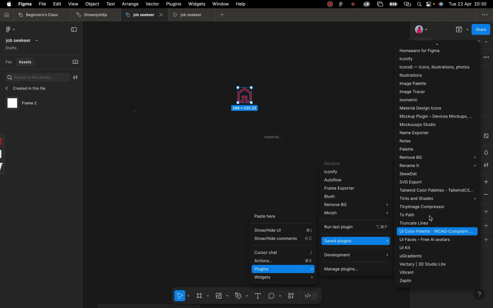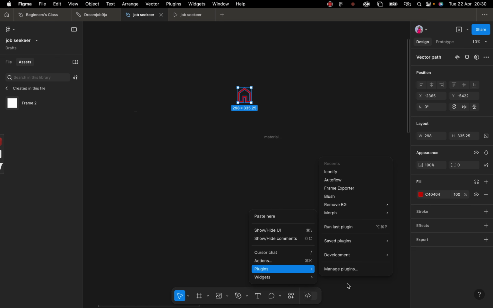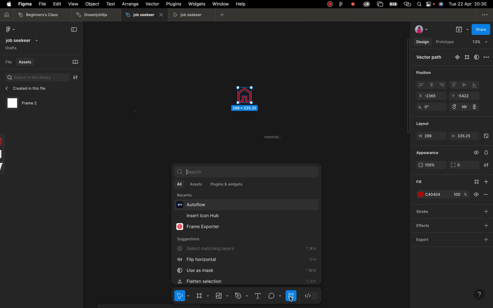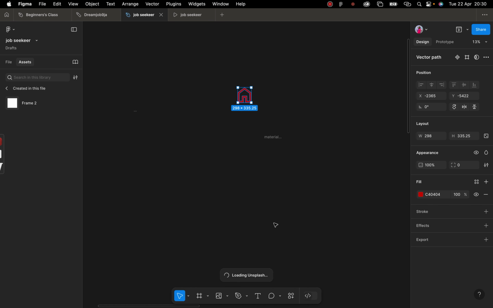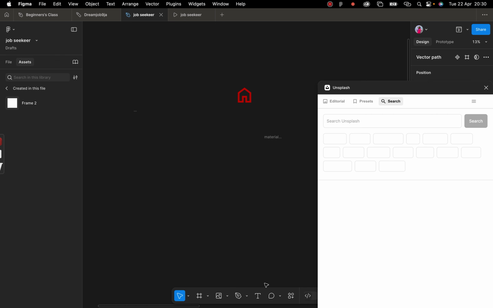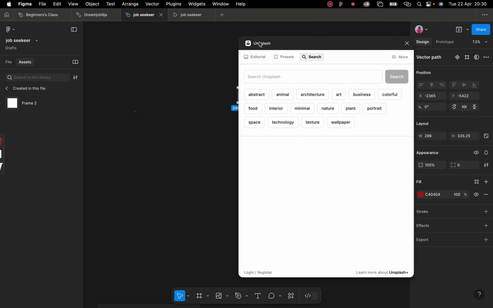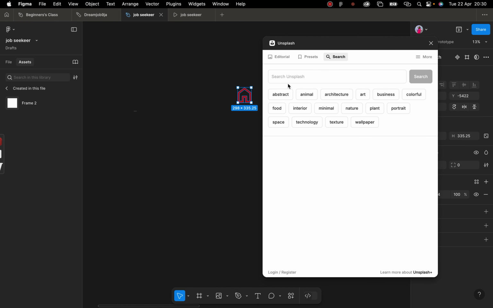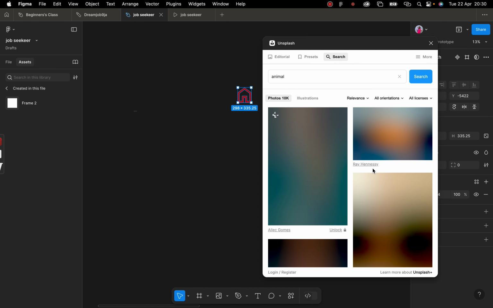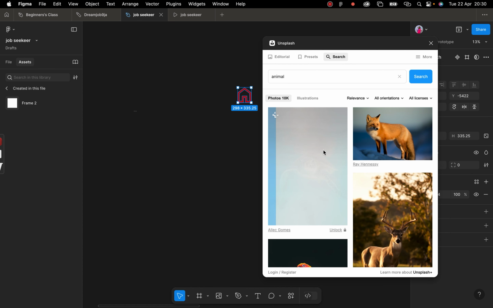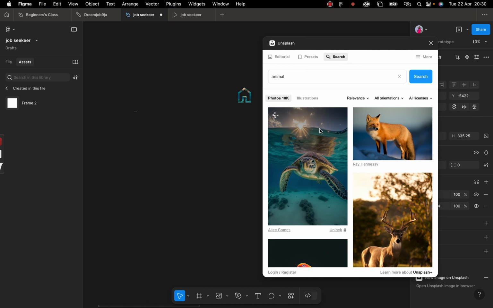Where's Unsplash? I do not have Unsplash. How possible is that? So let's go get Unsplash in. I just click on Unsplash and let's load. Loading Unsplash, you can see it. Figma auto saves your work. There's no need of saving your work, but you need to make sure that your internet network is on. You just search what you want to search, let's say animals. Just click on it. Once you click on it, you can see that it's loading.